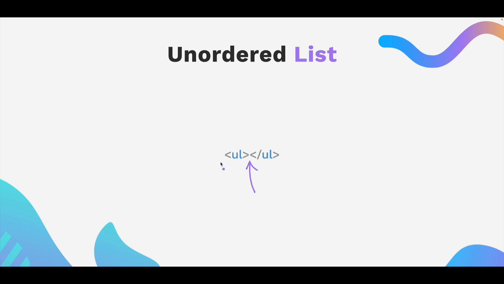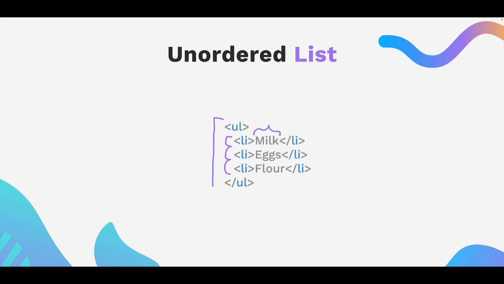Now in this case, however, it's a little bit different. They actually go on separate lines because in between these two open and closing tags, we need an extra type of tag in order to complete this unordered list. And these are called list items. So here you can see we've got 3 list items, and each of them contain some piece of content. But all 3 items are enclosed inside this unordered list. So for any list to work and display content, you're going to have to add list items into it.